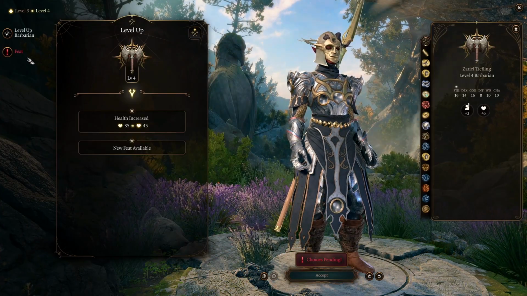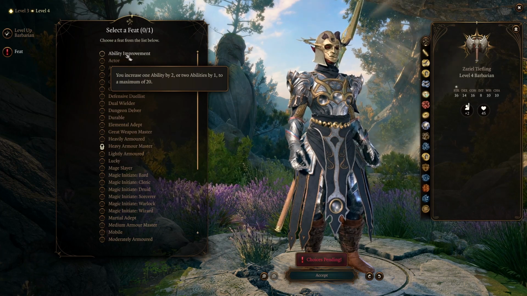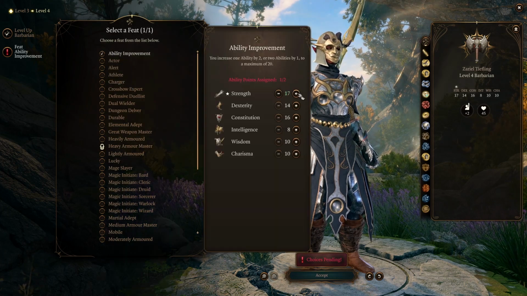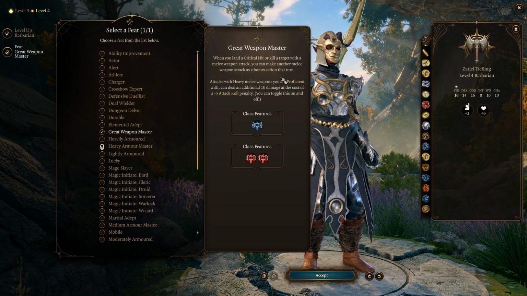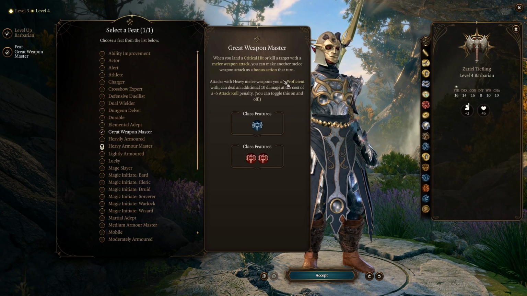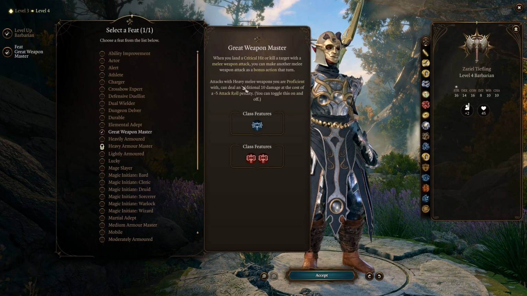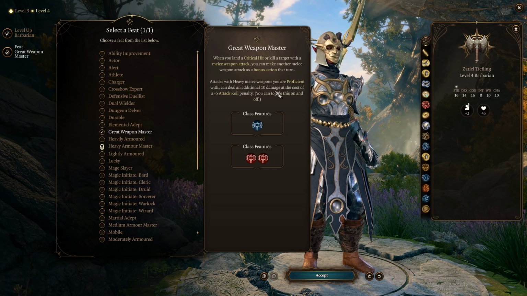At level 4, we get access to our first feat. Now, to me, the choice is really between either taking ability improvement to bump your strength to 18 or going with Great Weapon Master. What this will allow you to do is essentially kill a target and then make another melee attack, again giving us more attacks. However, attacks with heavy melee weapons you're proficient with can deal an additional 10 damage at the cost of a -5 attack roll penalty.